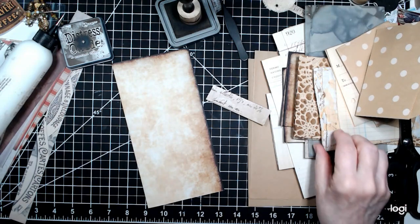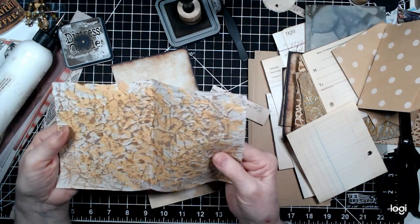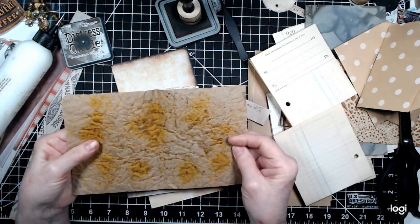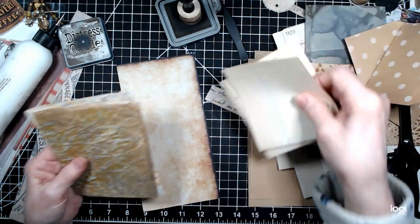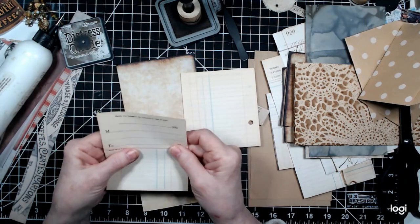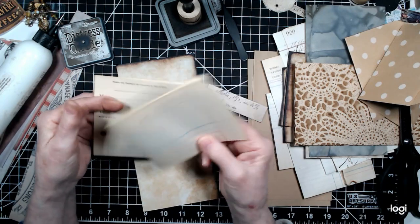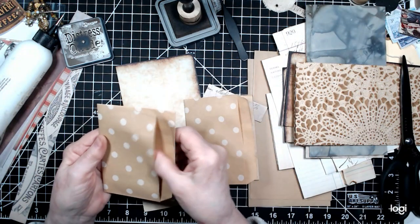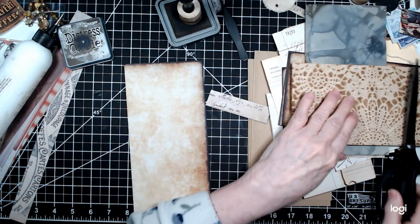Okay, got that one. And then I also have some packaging paper that I found in my stash that I had colored with distress oxide inks, and with inks and gold, I think it's watercolor, that I splattered. And then these are ledger pieces that were where I had to cut for another project. And so these will be included. They'll be in this way. And I'll be decorating a couple bags. And I'll be opening this up, and that I will do off camera because you've seen that kind of thing before.